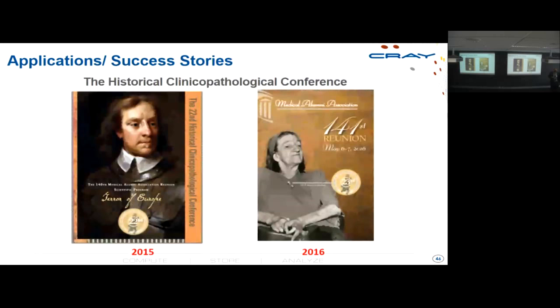So we applied this in a very interesting context, and so this is a historical clinical pathological conference that happens every year in Baltimore, where doctors get on a panel, and it's the last day of classes, so the students and interns are also there, and they take a character from history. Right? So this is the character Oliver Cromwell, this one is Anna Christina Olsen, painting from Acrobiot. And what they do is they take these characters, these people have, you know, interesting medical histories, controversial life, mysterious death, right? And they get on a panel, read these biographies, read those medically relevant facts, and brainstorm, how did this person die? If this person walked into my office today, what would I treat him with? What would the standard of care be? How would I put him through this pathway, right? So this is the conference.